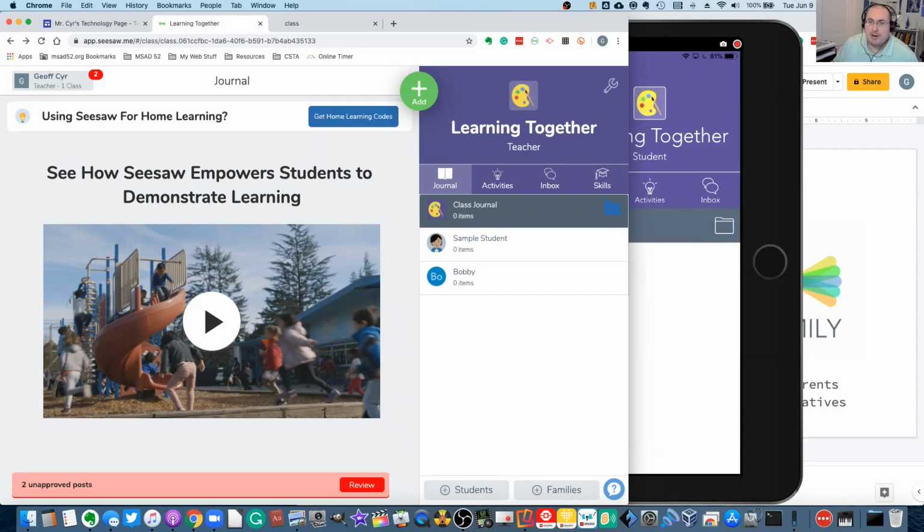Would there be an option for parents to have a training on Seesaw? Lindsay, that's a really good question, and I know that we've had some conversation, the tech teachers as well as Teresa, about what parent support might look like. So what I would say to that is, I hope that becomes an option.